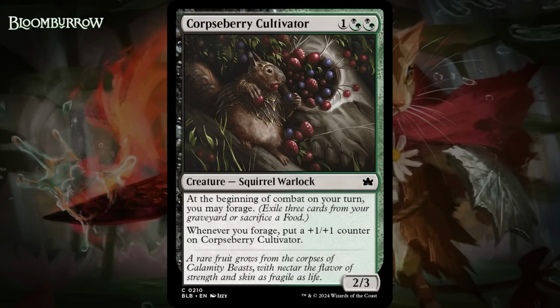Next up, it's Corpseberry Cultivator, which for one generic and 2 black-green hybrid mana is a 2/3 Squirrel Warlock at common. At the beginning of combat on your turn, you may forage, and whenever you forage, you put a +1/+1 counter on the Cultivator. So getting a counter for foraging isn't amazing if that's all that's happening, but in theory, the Cultivator will both trigger your other cards that do stuff when they forage and trigger off of your other cards foraging, and I think all of that makes it a pretty solid card, giving it a C.